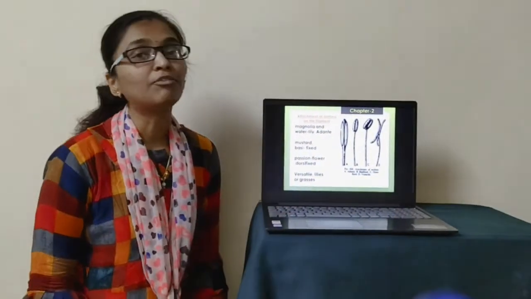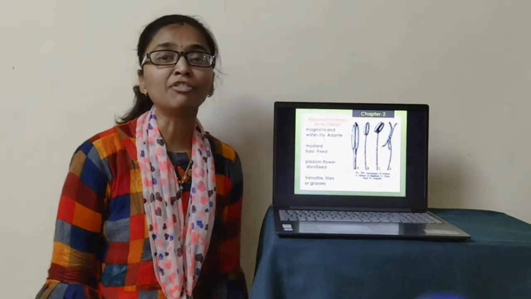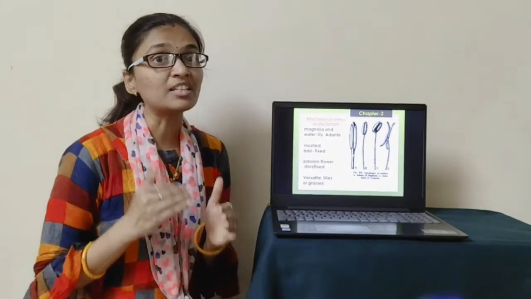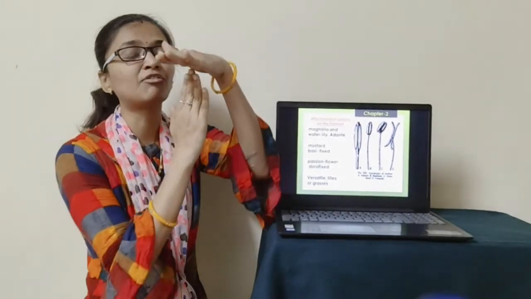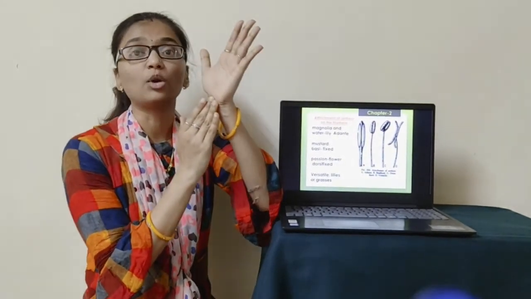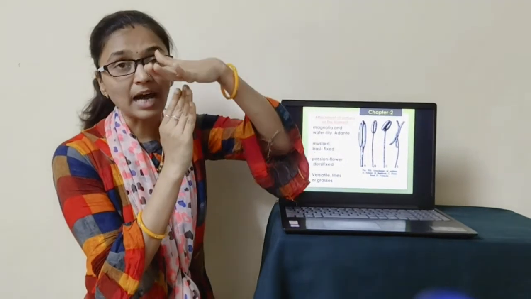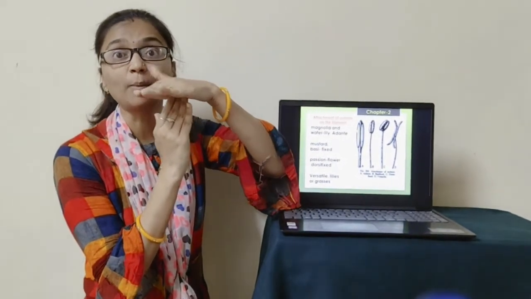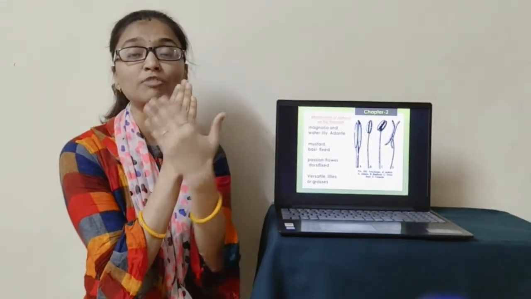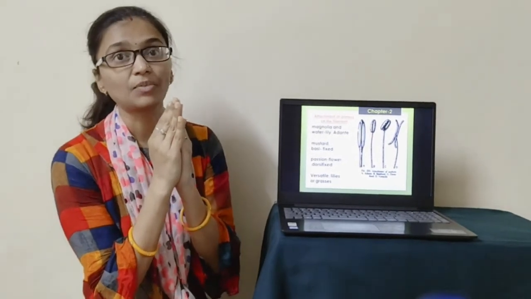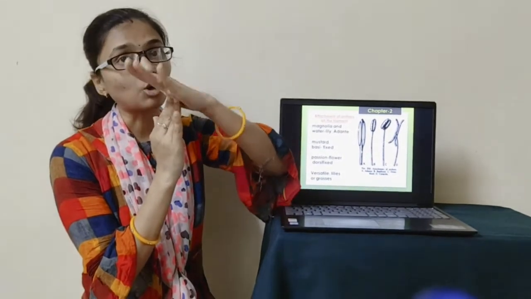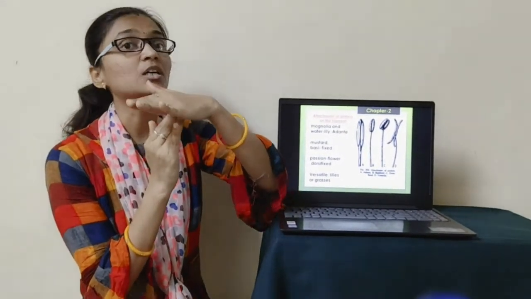Now the different attachments of the anther with the filament. How is the anther attached to the filament? What is the position of the anther on the filament? If the anther is attached from the basal part, that is known as what? Basifixed. If the anther is attached very strongly from the dorsal side, it is known as dorsifixed. If the anther is attached on the sides of the filament, that is known as adnate. And if the anther is freely movable, attached dorsally also, then it is known as what? Versatile.